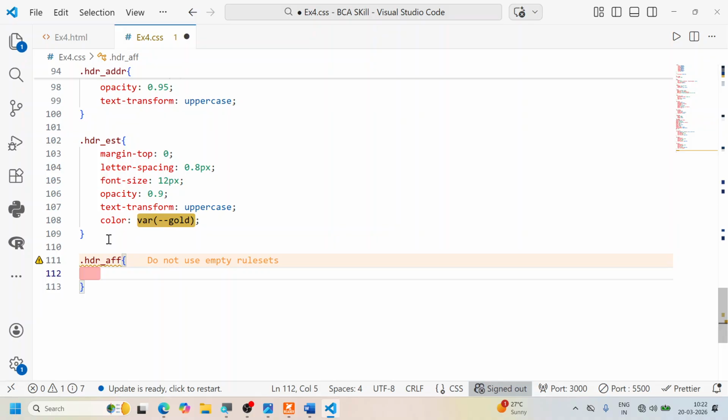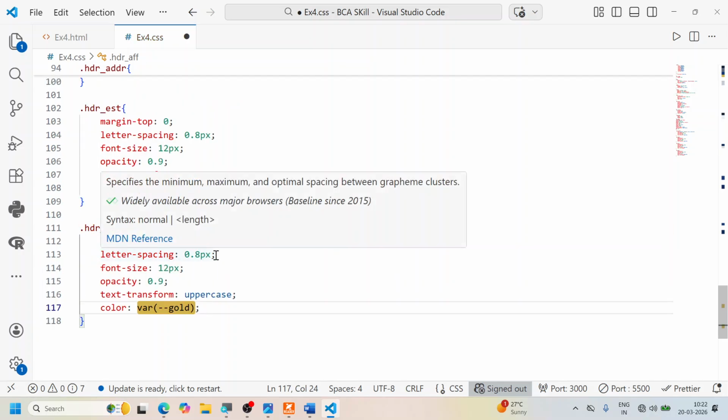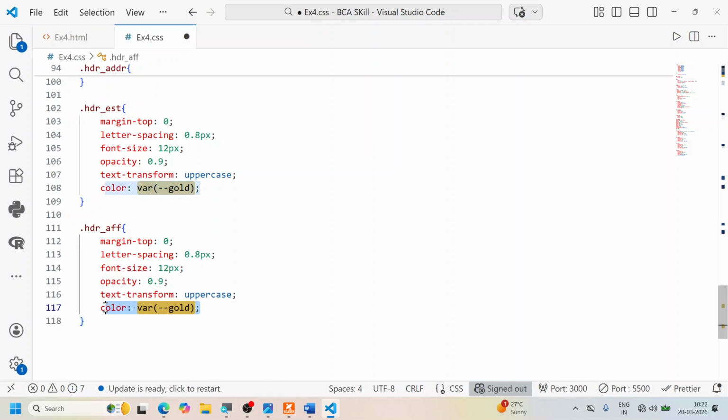Okay, and let's go to the affiliation part, and a few things have to be done. I'm going to just copy this one because all the things are almost the same. The color is there. Let me just put it, the color is there. Okay. Font, let's look at the font.